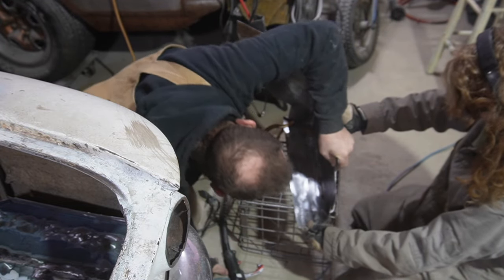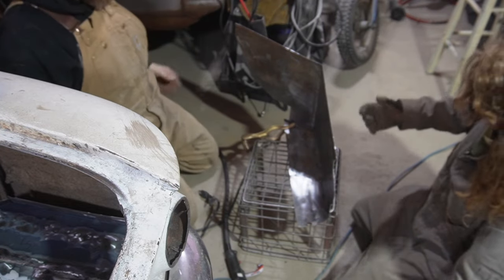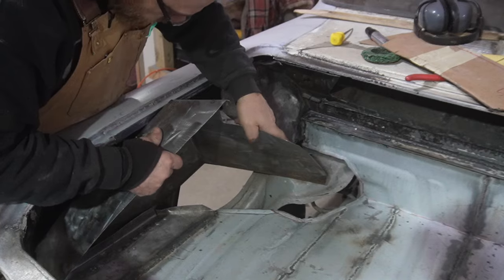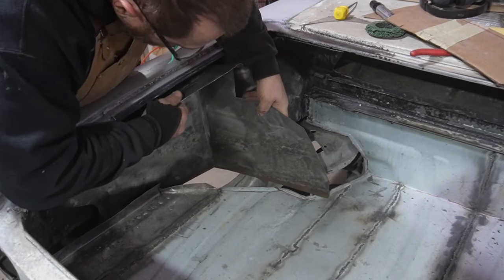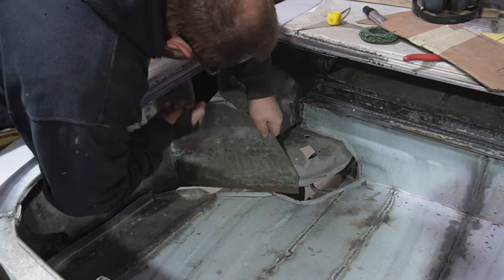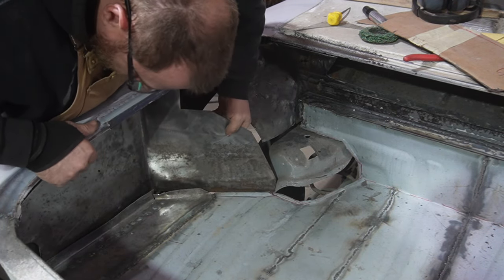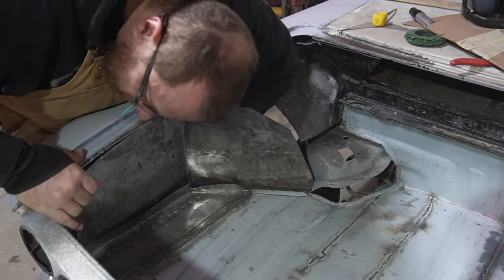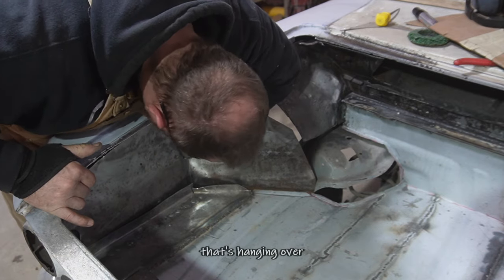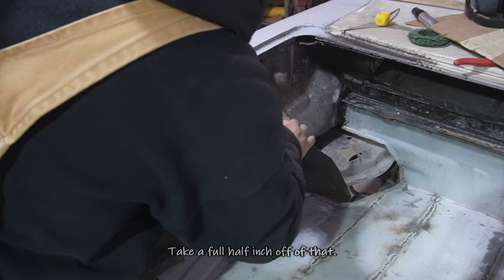Now, is that tack strong enough where we can actually manipulate this and work with it and fit it? Suddenly we've got a fight on our hands. Why? Right there. Okay, that's hanging over way more than it needs to be. Take a full half inch off of that.